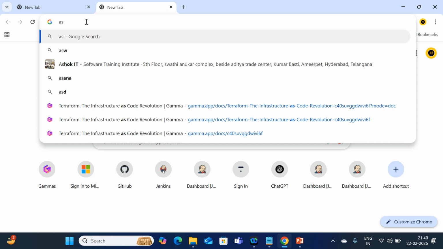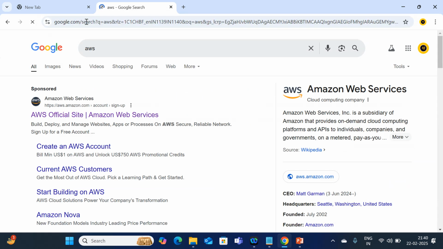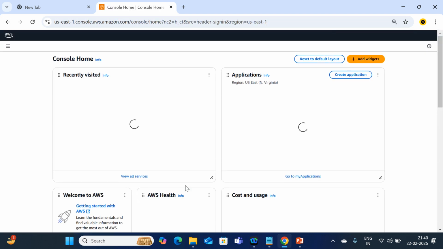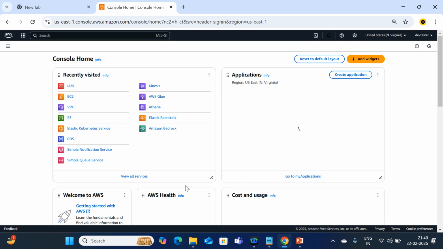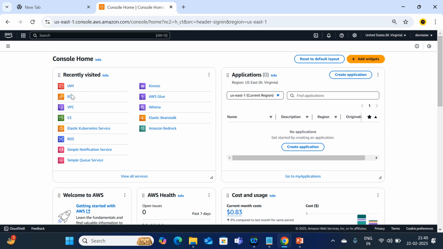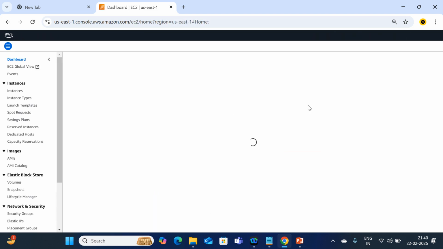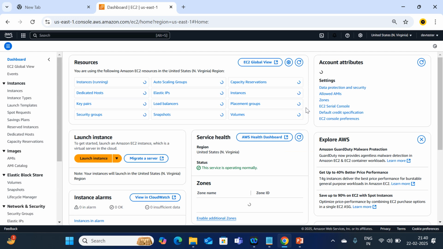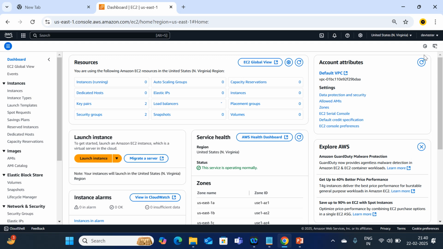Here, I'm going to log on to AWS. Just click on it, and it is going to redirect to the page. I just need to click on sign in to the console. As I already logged in earlier, it is going to log on directly without asking for credentials. So simply click on EC2 instance, and check whether I have any EC2 servers running on my account or not. Right now I'm in the Northern Virginia region, and there are no EC2 servers running.